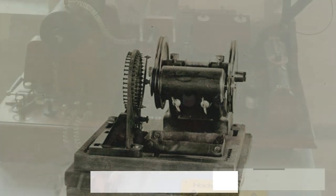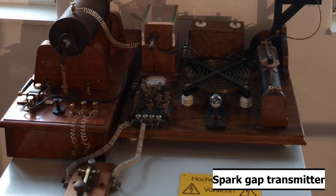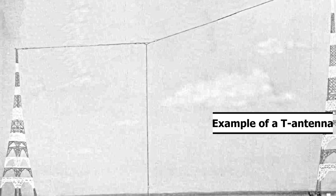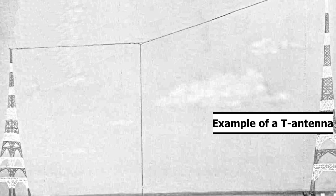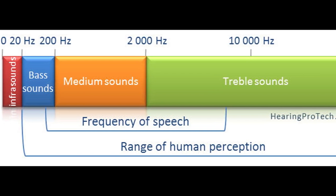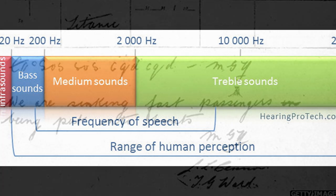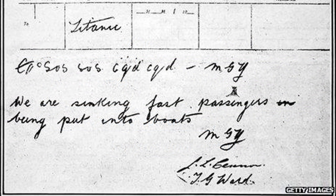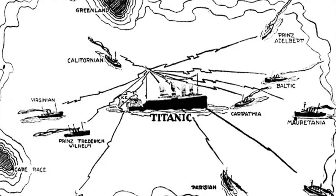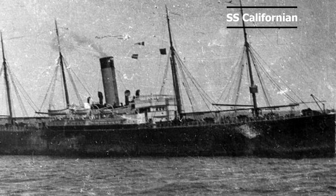This transmitter was also one of the most powerful in the world, guaranteed to broadcast well over a radius of 350 miles — better signal strength than all other ships at that time. To get this broadcasting strength, there was an elevated T antenna that spanned the entire length of the ship, used for both transmitting and receiving messages. The normal operating frequency was 500 kilohertz, but the equipment was advanced enough to hit 1,000 kilohertz that most smaller vessels used, meaning in an emergency Titanic could reach out to all sorts of ships. It is important to note that not all ships had mandatory 24-hour watches on their wireless telegraphs, and this would prove fatal in the case of Titanic.